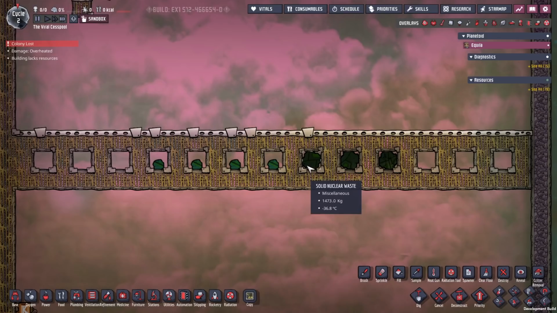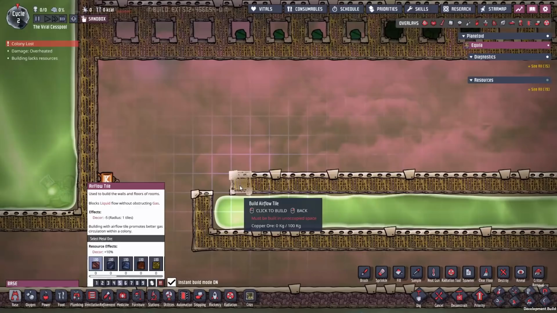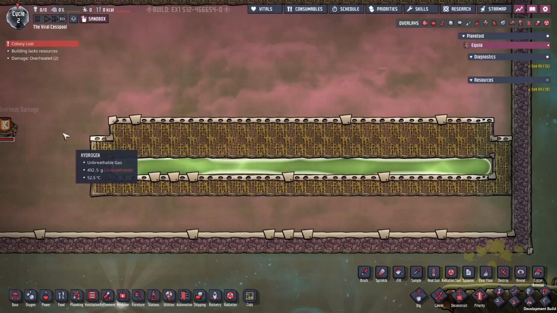So what you can do, that would be the easiest way to make nuclear waste piles, would be to grab some airflow tiles, let's say, and then wall them in, and then you can build diagonally. So you can build that diagonally, then delete the tiles on top, and you're basically going to be doing this all the way across. And then what you'll be left with is this solid waste down here that's about 2,000 kilos in a lot of positions. Then you'd have to cool down the whole area.